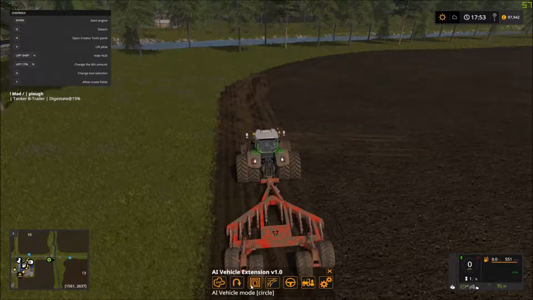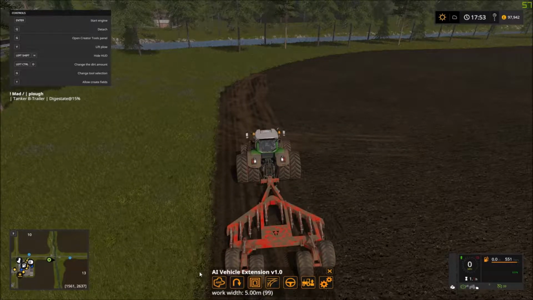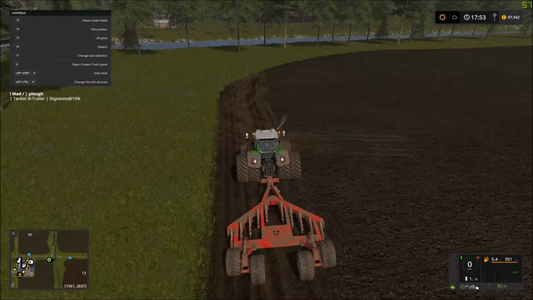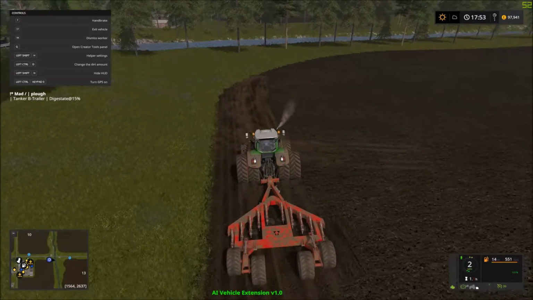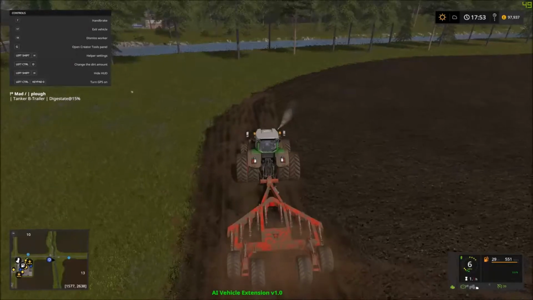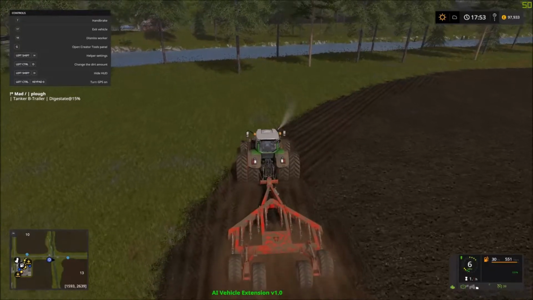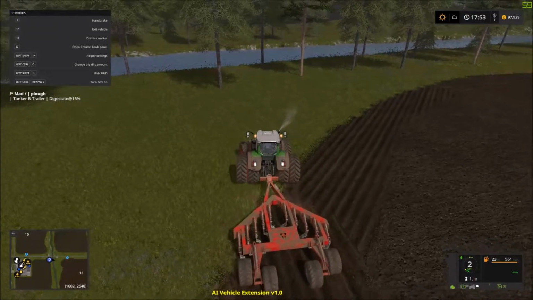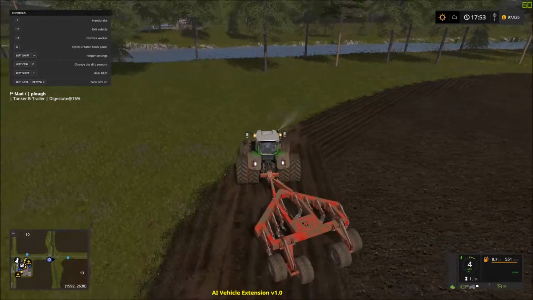Right, just checking on my worker. He decided to just stop, considering I had him doing a circular route. So we're going to start him off again, try and get him to work properly. Keep an eye on him just to start, make sure he goes off round. I don't understand, he must have come across where I'd ploughed a little bit before and thought that it had been already completed, so now he's sorting himself out.